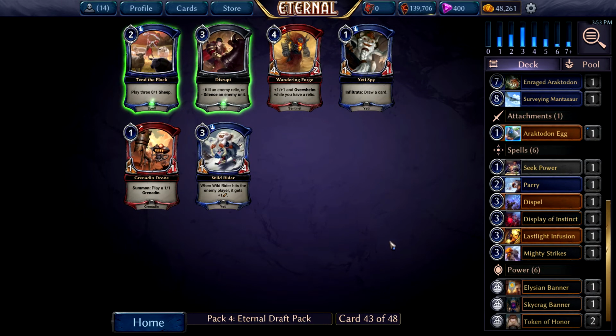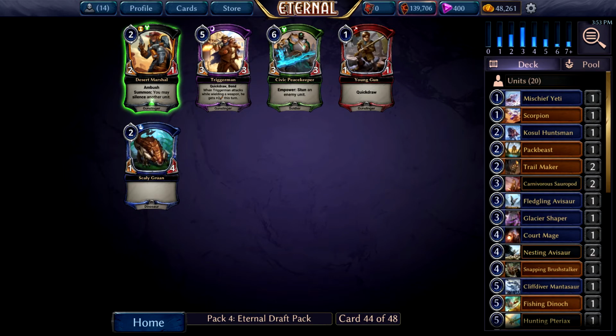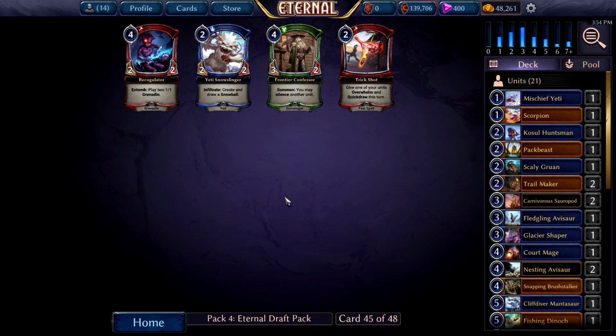Don't think there's anything here for us. Maybe we play Tend the Flock, but I doubt it. Scaly Gruan is another dino. We'll take that as it definitely holds down the early game. Isn't that like the 3rd Desert Marshal we've seen? This time we'll take Yeti Snowslinger, really nice pickup here.